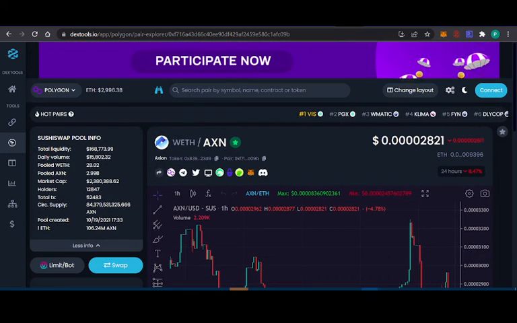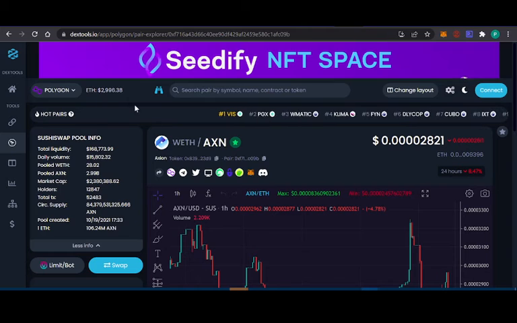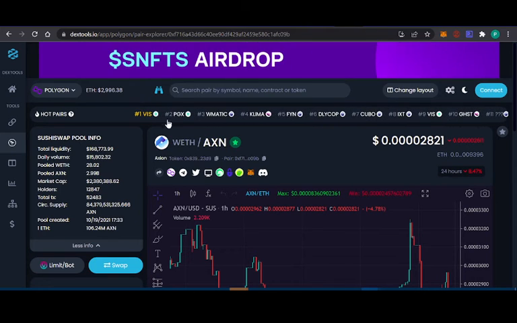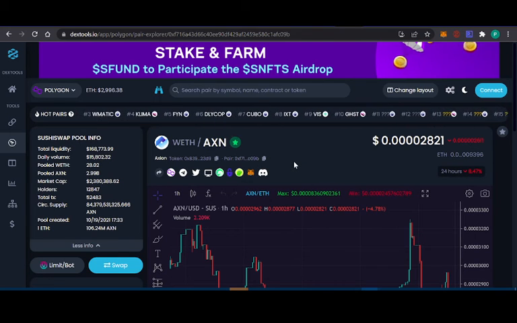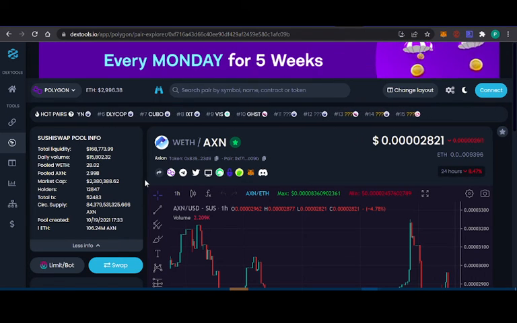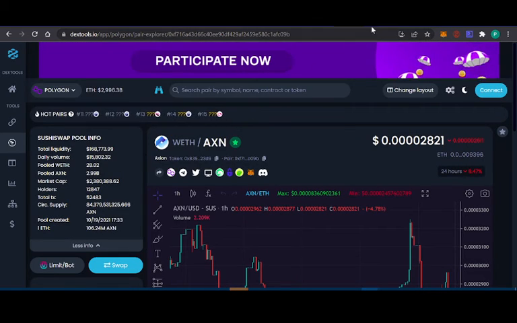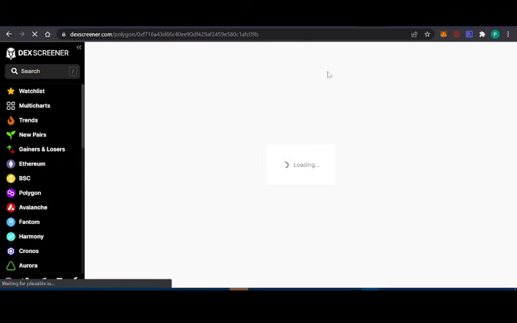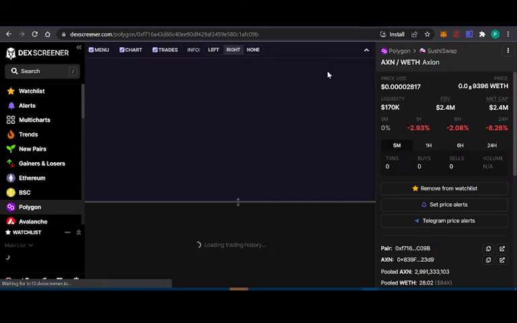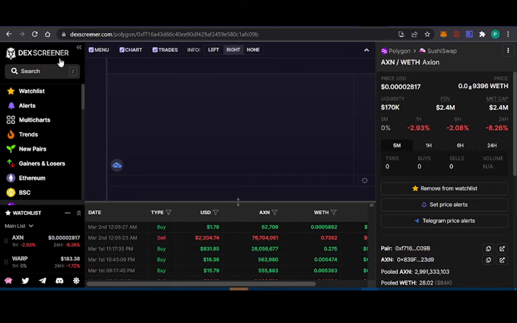So that's for Dextools, and every once in a while you could refresh your web page, and that helps it bring up to the top results if a lot of people are doing that by looking at this web page for this token or for your own project. So I'll show you another website that does the same thing called Dexscreener.com. You can see the spelling there.